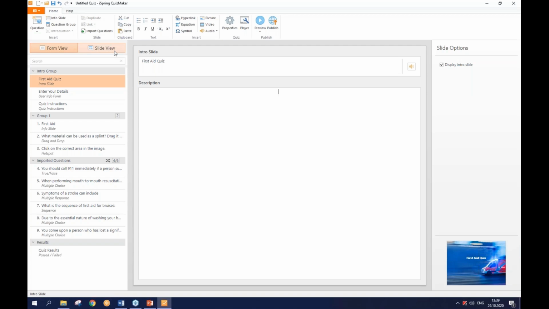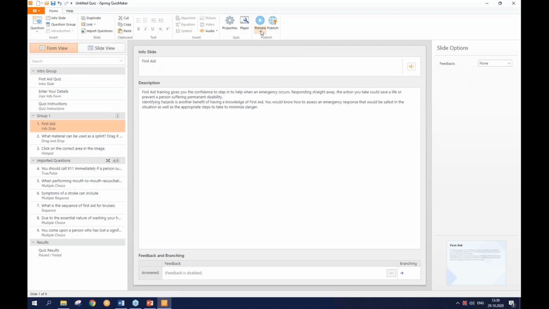You can just use the preview option under the Home tab right here. So you can preview a slide, a question group, or the entire quiz. Let me quickly select this slide and preview this group.